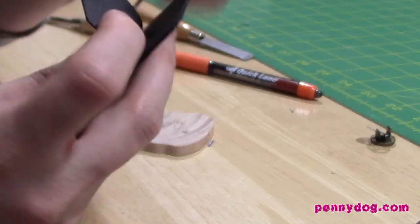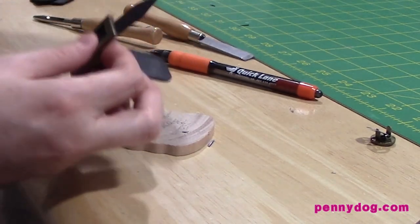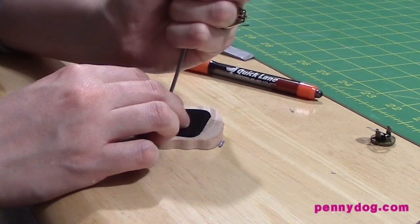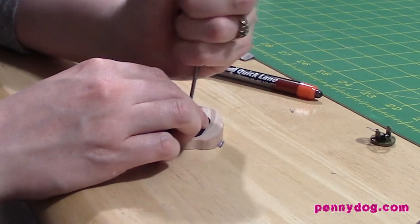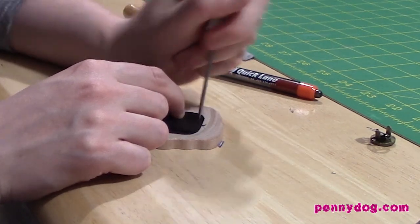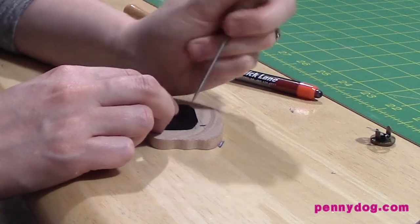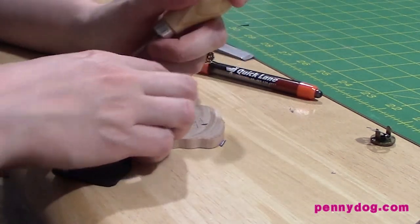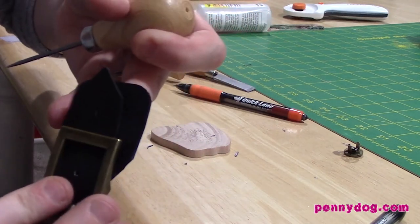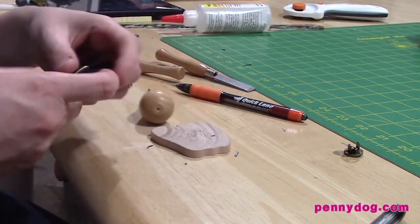Now for the bottom, because of the buckle getting in the way, I'm not going to be able to do a go across, so I'm just going to put like a U shape on there. So when we sew it on, we'll sew it around one way and then we'll sew it back again, just to reinforce it. I'd say these holes are about an eighth of an inch apart as well, give or take. After a while you visualise measurements, so they're not always entirely accurate, but they're close enough. Okay. And I'm getting right up to where that buckle is, so I've gone all the way around there. They're not huge on the back, it's just going to give us a little bit of extra support, so we save our fingers a little bit.